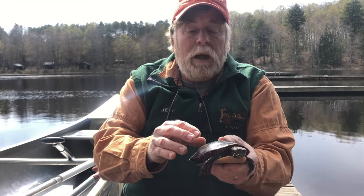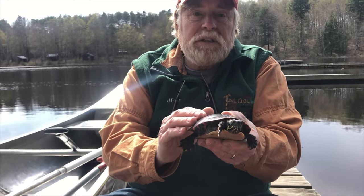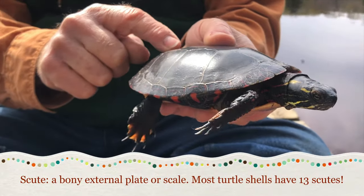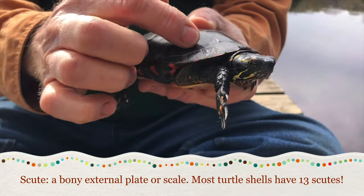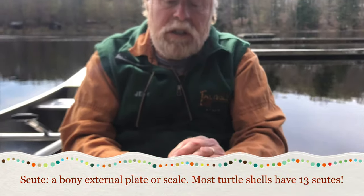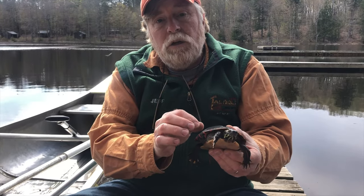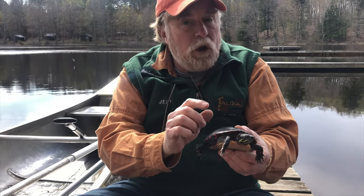One of the interesting things about turtles is that they are cold-blooded and they have to shed their outer scales. We think of reptiles as having scales, but here on the shell each of these scutes is an individual scale. As the turtle grows bigger it has to shed these scales, typically about once a year. In the middle of the summer you'll often see these turtles with their scutes peeling back and peeling off. When the turtle is very young you can sometimes get a clue to their age by looking at how the scutes have been peeling off.